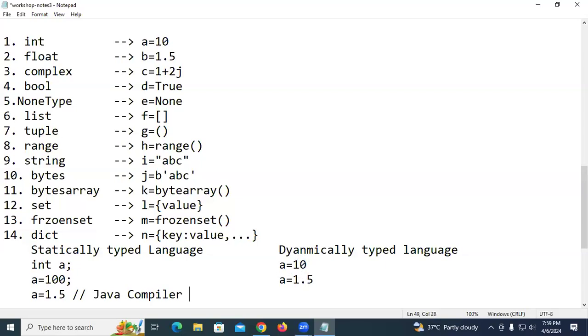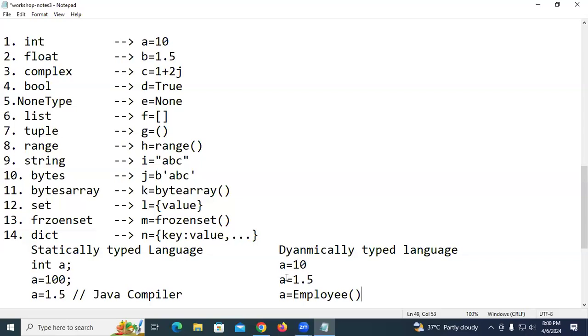If I write A equal to Employee, then A is of Employee type. Is the type fixed or changing? Changing, dynamically, based on the type of object assigned.